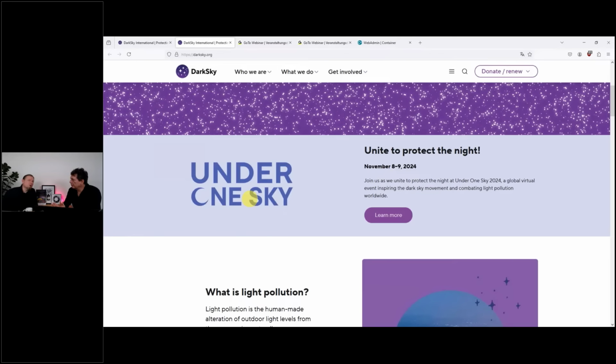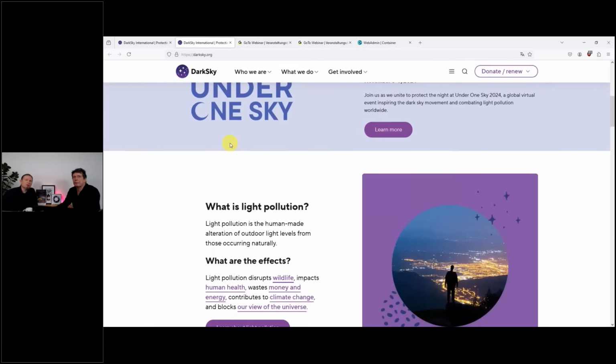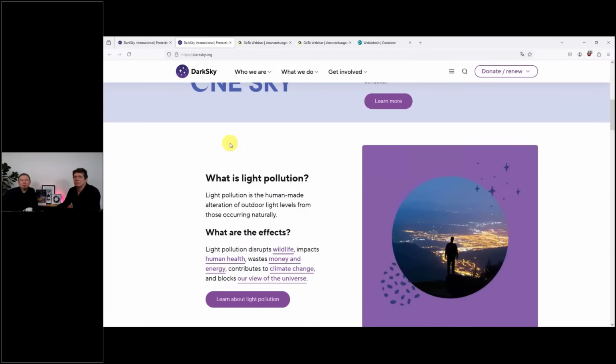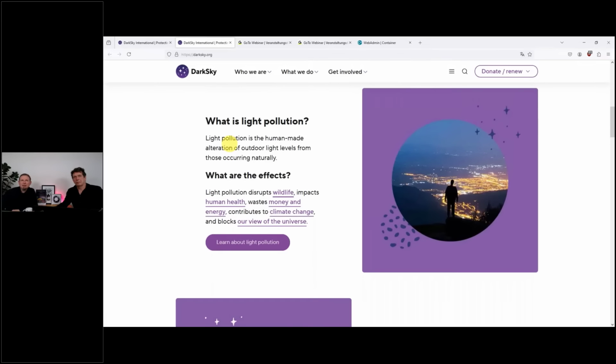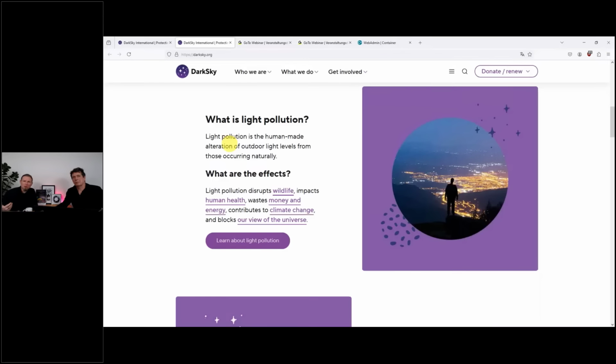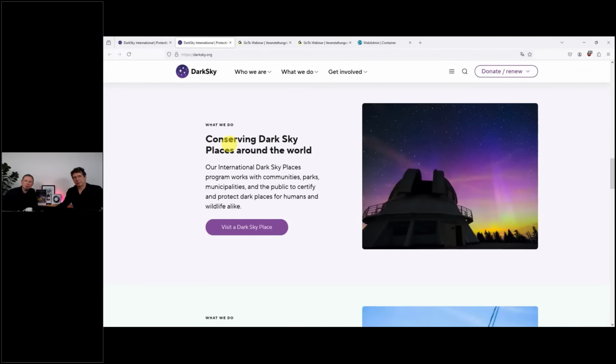You can classify your products, your installations, as DarkSky approved. This is the DarkSky logo, and as a manufacturer, you can certify your luminaires as DarkSky compliant. It means this product does not make so much light pollution. This is interesting: you can also certify your spot area, your street, your outdoor area to DarkSky conformity.